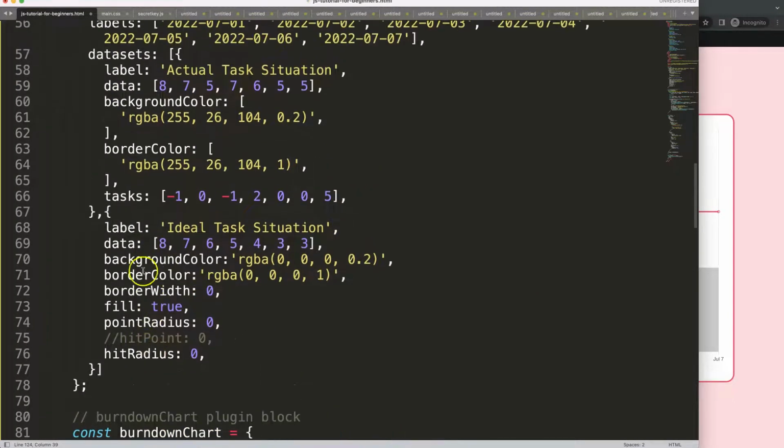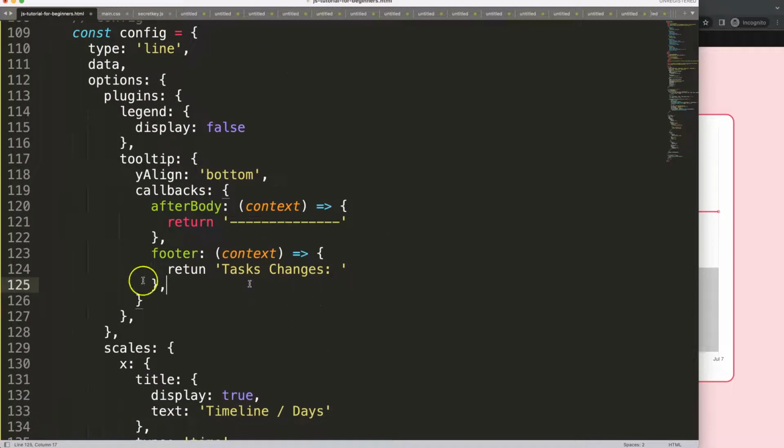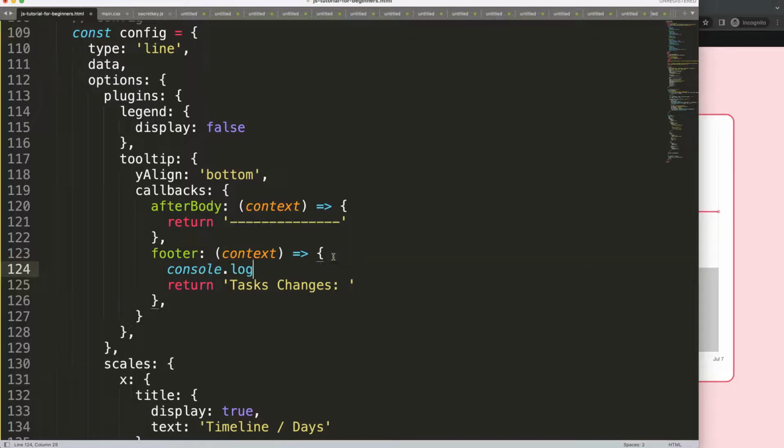On the 0 here, where are we at? That's this one here. We're going to just extract this. So what we're going to do here, and I see here return must be spelled correctly, return. What we can do here is, I'll just leave that one for now, but I'm going to do a console log on the context to show you exactly how we're going to grab now the data from above.